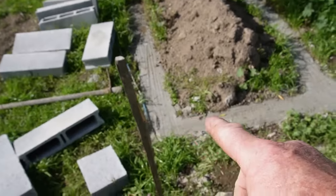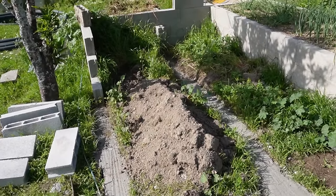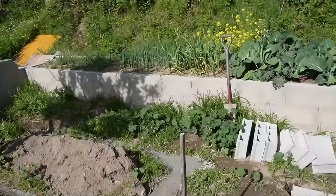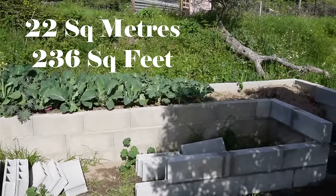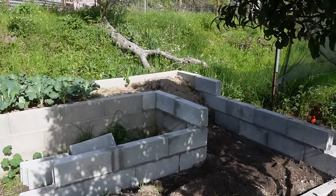Obviously the foundations for the other side are done as well, so we can finish it all off. And then we'll have about 22 square meters of growable area.